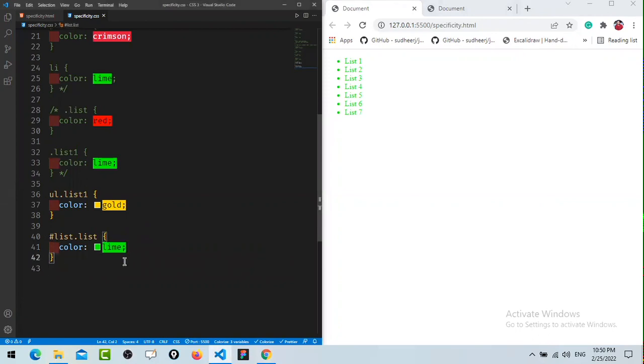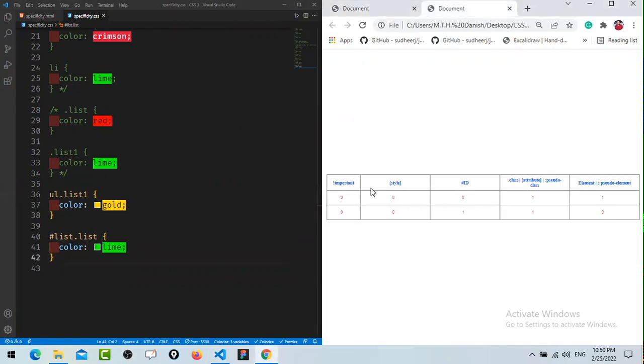But you have to remember something. As I said, if you are using important, that is clear. It means for individual property we have to use important. Style means inline styling, the style attribute. ID, that is also fine. In case you are using any class or any attribute or any pseudo class, that will be counted as class only. So if you have one class, one attribute, one pseudo class selector, how many do you have to increment here? 3.